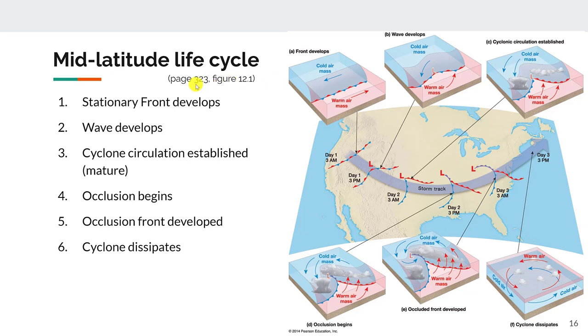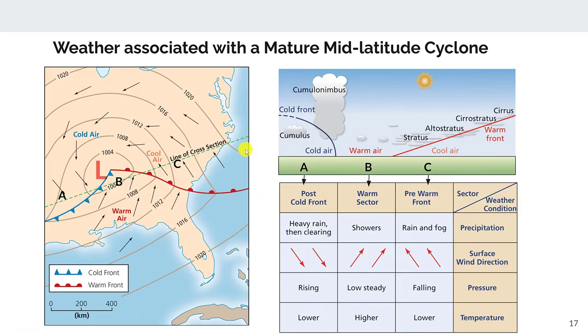So please read your page 323 to learn the life cycles. In your quiz, you have a question about this. Make sure you read those life cycles, how that formed. But in your quiz, don't just list those six stages. You want to explain a little bit how that formed. Show me your red textbook. And the different weather is actually very simple. It's just weather related to two different types of fronts, cold front and warm front.